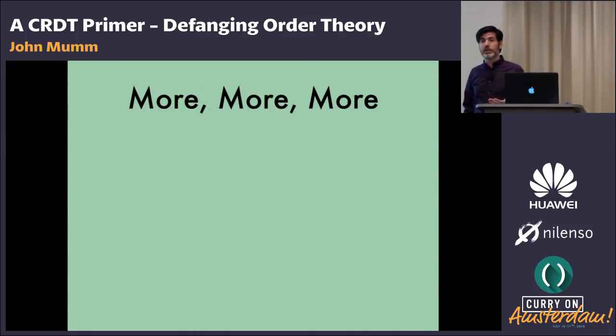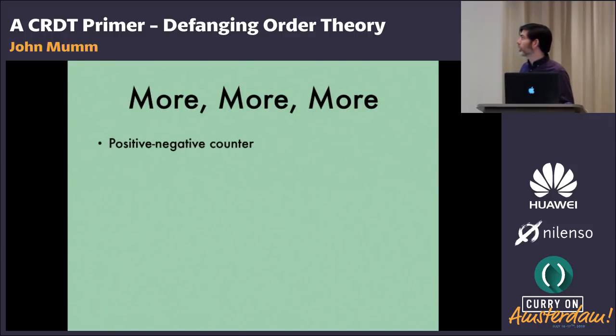Okay, so that's a G counter. Now we could go on from there. There's many other types of CRDTs. So let's say that your company is not as relentlessly positive as Birdwatch Labs, right? That might be true. We can talk about it later. Maybe you want to allow decrements on your counter. You want to allow people to take back those engagements that's given so much lifeblood to our users. So you might want to implement this positive-negative counter.